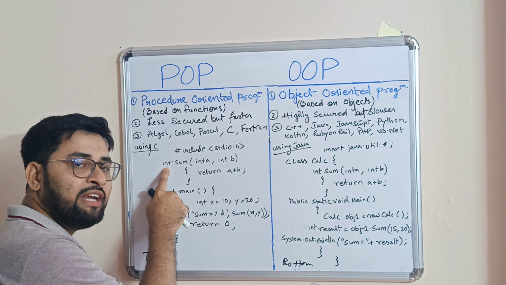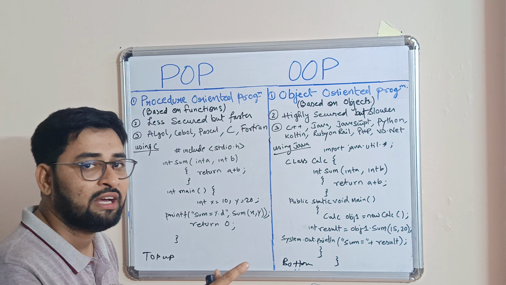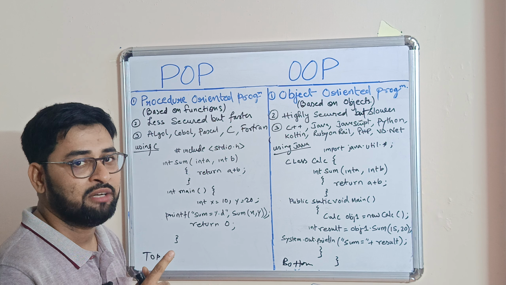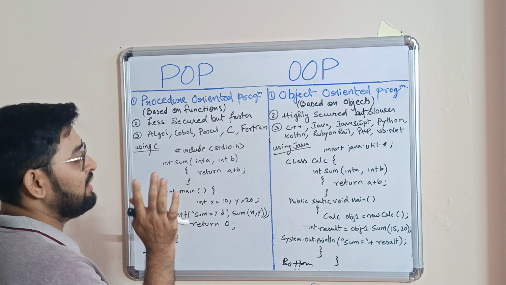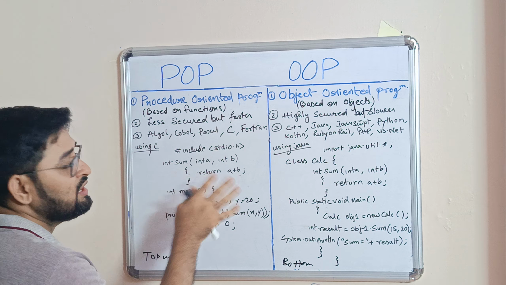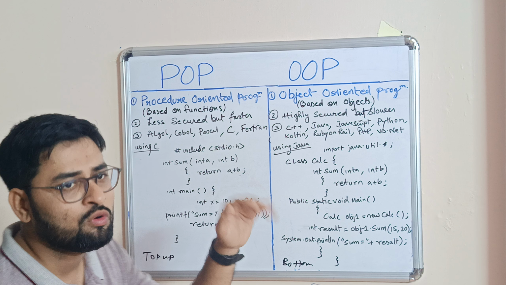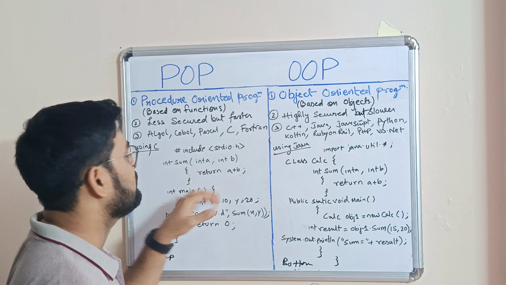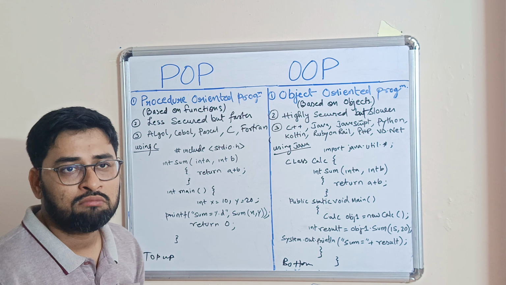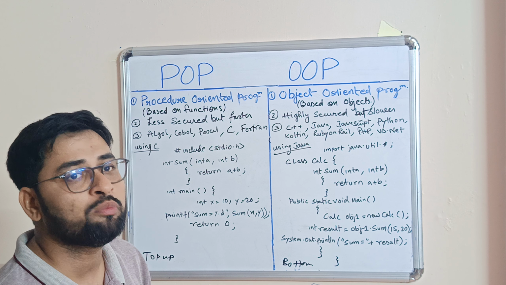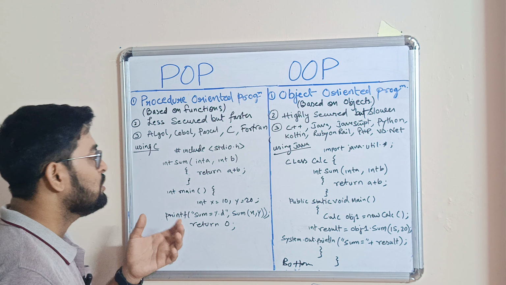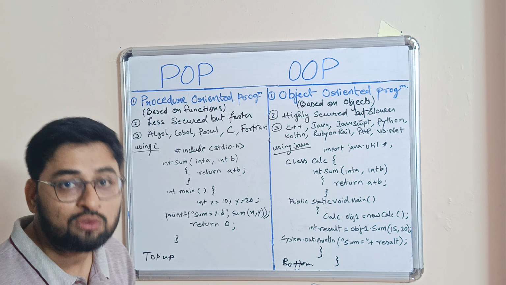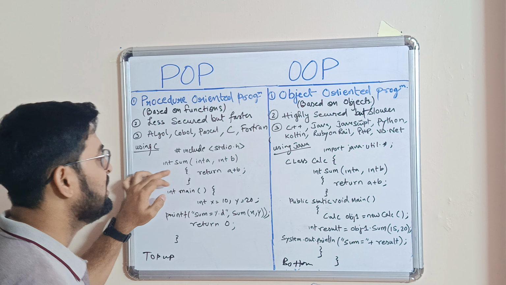If you are writing void, that means it will not return the value, it will only print the statement, print the values, but not return them. Okay, so if you want to print some statement, then you have to write void sum. But if you don't want to print any statement, and you are only returning calculated values, then you have to write int sum.